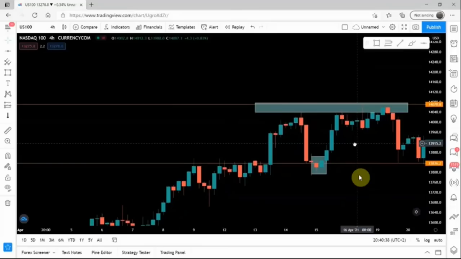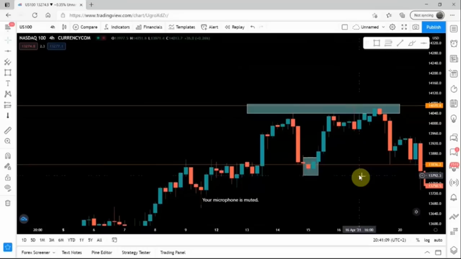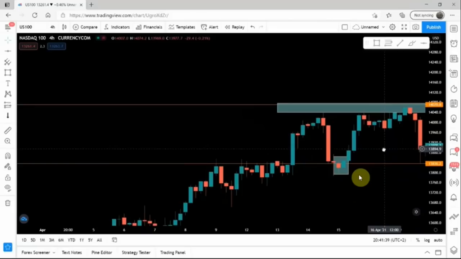Then that happens. What's your emotions telling you? What the hell? Right? Yeah. Now what? Now what are you thinking? Because now you bought, how do you get out of the buy because of the resistance? Okay. As I said, I would have set a break even, so the stop loss would have gone down. But now I would go down to a lower time frame to see if it's turning that support into resistance or not. Guys, why didn't you look at this price action on a lower time frame?